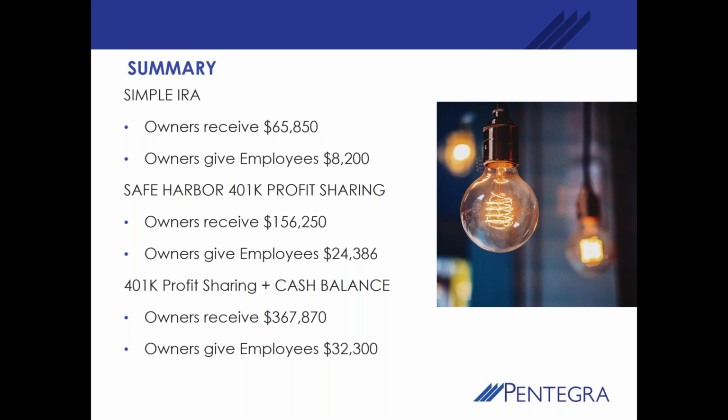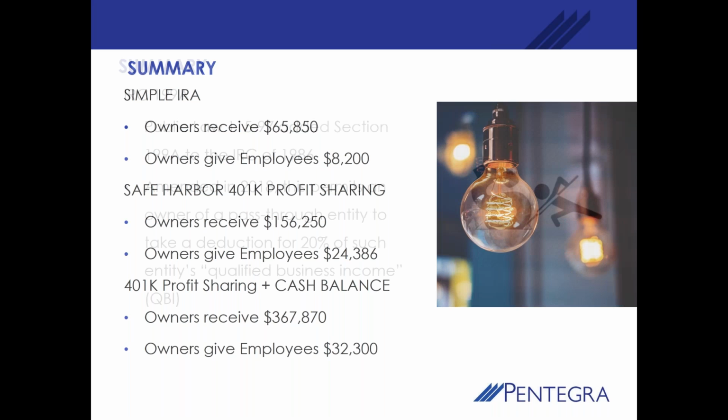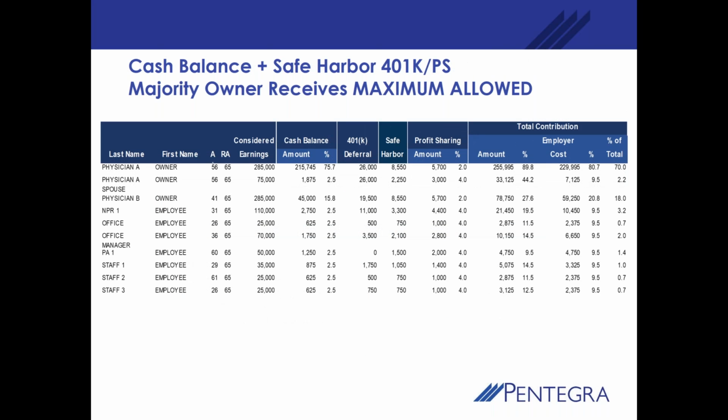A lot of scale. And the examples that we showed here, if I can slide back to these charts, these are essentially 2 pages of a multi-page report that we create when an advisor has a potential adopter of one of these plans. If an advisor has a client and says, I have a client and they might be interested in this, what you can do is collect this census data that we showed you at the very beginning, and then we can build an example of what their plan looks like today, and then build an example of what it could look like either with a cash balance plan or with simply new comparability or that sort of thing. And these are nicely detailed reports.